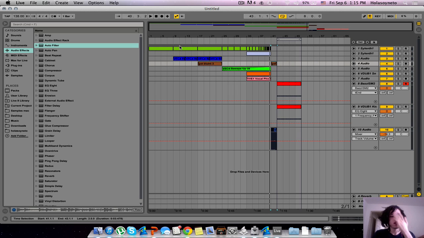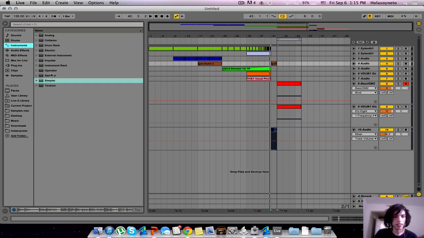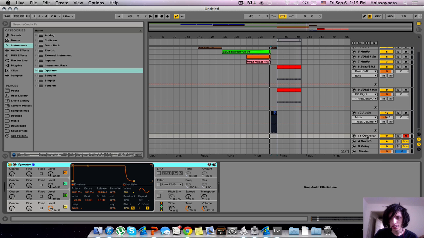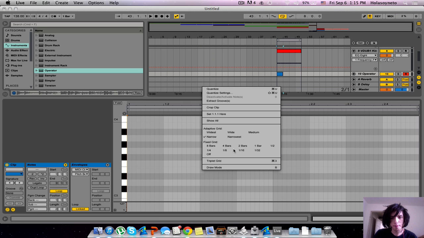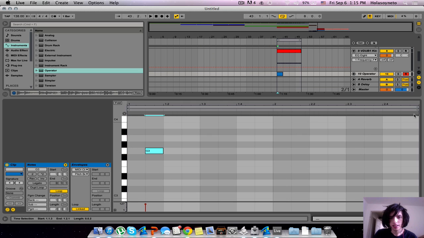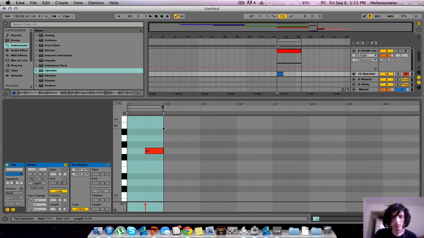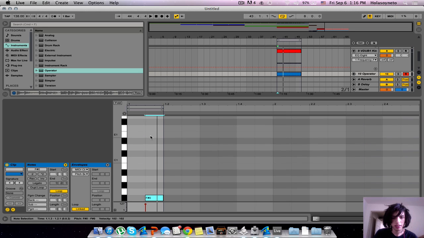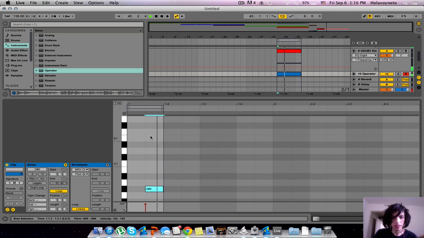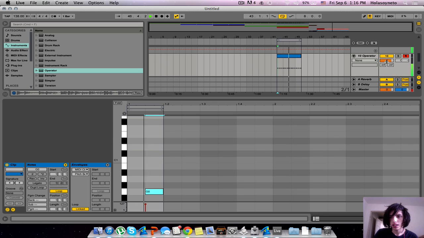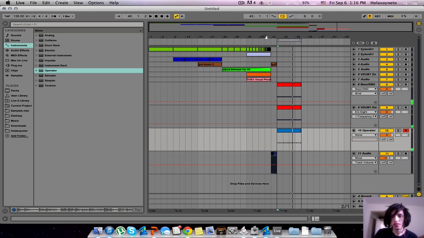So what we gotta do now is grab an Operator, drag it here, and put a sine wave on G. Like this. Just loop it. This is like in the first tutorial, we're just going to make the sub bass. You can't even feel it. I mean, hear it, you just feel it.